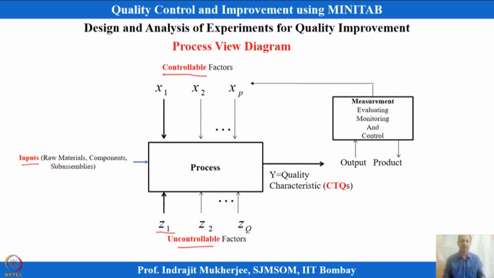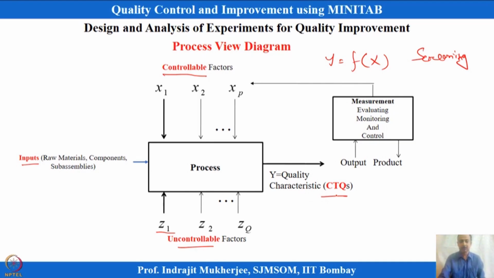It can be used for screening purposes before I go for full-fledged experimentation, or during full-fledged experimentation I want to develop the response surface or functional relationship that exists between y and x. Either we screen the variables, or we develop the full-fledged function and then optimize it. We are more interested in controllable factors, and at present our discussion will be confined to controllable factors and experimentation for them, so that I get the best CTQ conditions, that is, the output is optimized.